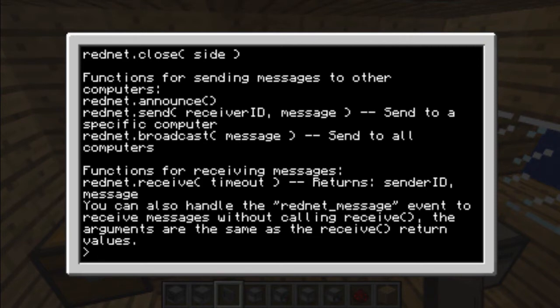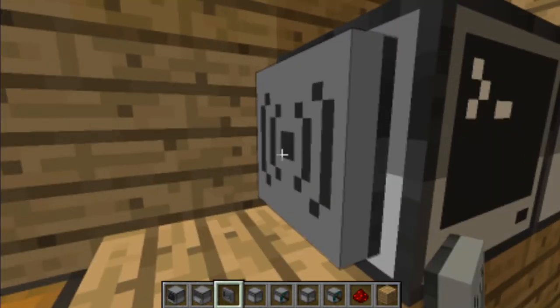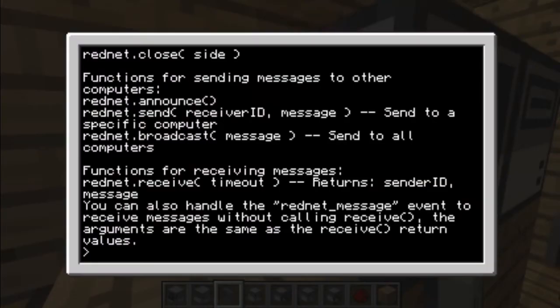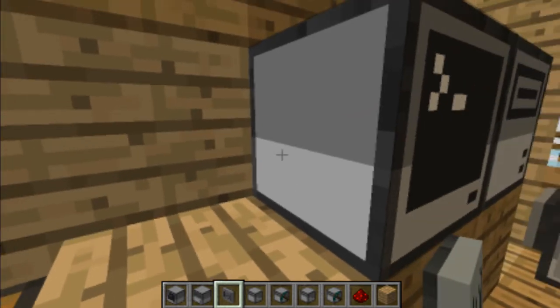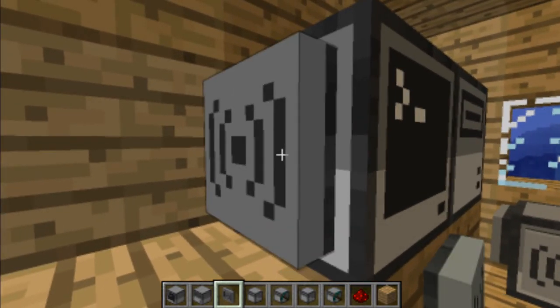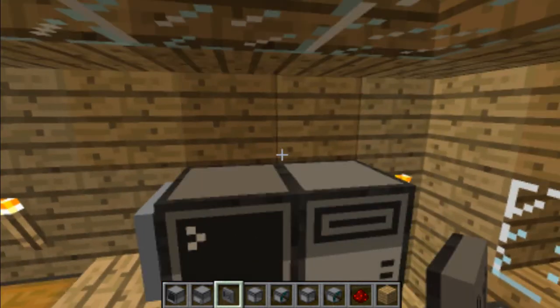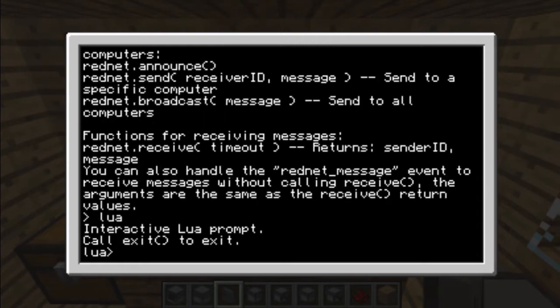So I'm just going to show you very quickly how to install a modem. It just won't work if you right click on the computer or anywhere around the computer. You have to actually sneak. In my case it's pressing shift and I click on the computer and it will work. As for connecting, I'm going to the Lua prompt, which will just allow me to execute functions without having to create a program for that.